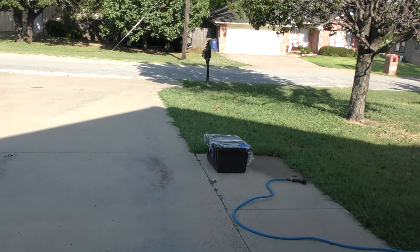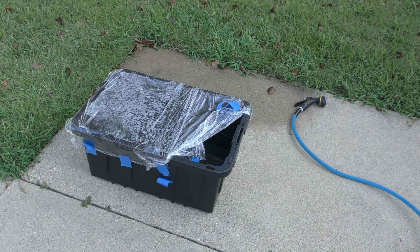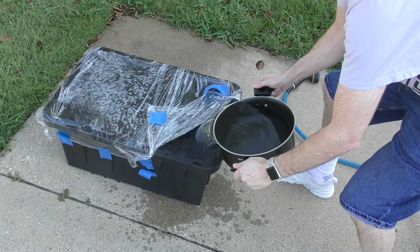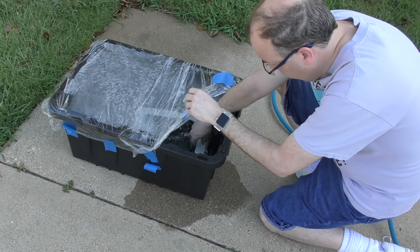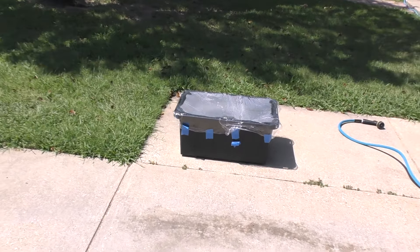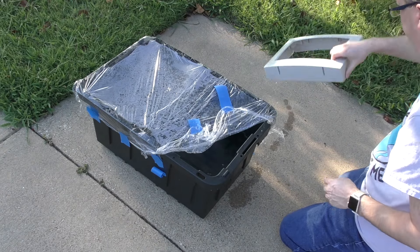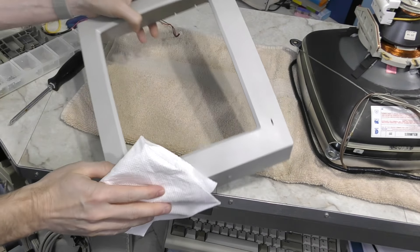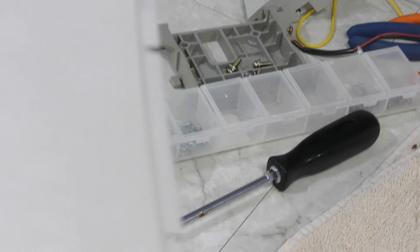The next morning I decided to get an earlier start. Overnight the water temperature fell to 88 degrees. Another problem is that I have more water in here than usual because this is a taller object, so it takes longer to heat it up. I'm going to help speed that up by pouring in some boiling water, which has increased our temperature to 107 degrees. I'll put the bezel back in for another day's worth of retrobrite. So we've reached the end of the second day — time to take it out! After drying it off, it looks pretty darn good, but I'm seeing a weird spotted pattern on the top.